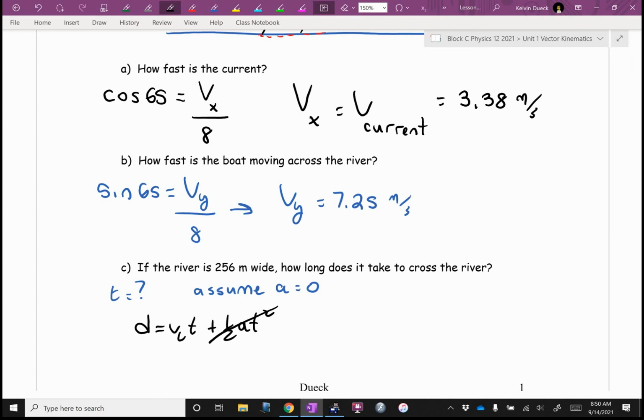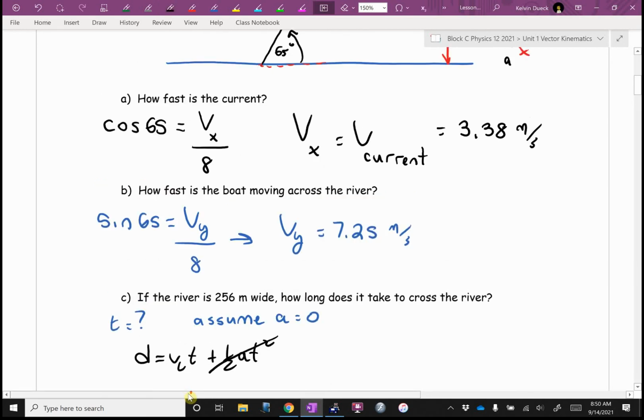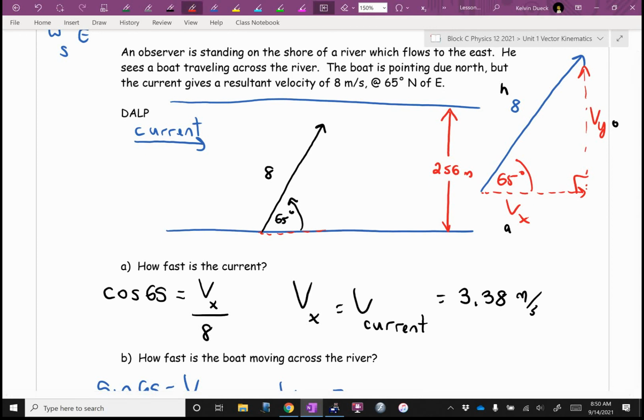If there is one key concept today, your directions have to matter. You can't do math with a slanty velocity and a vertical velocity, or a slanty distance and a vertical velocity, or a horizontal acceleration and a vertical velocity. Your directions all have to matter. So look at that distance, that 256. Let's go back to our drawing. I'm going to argue this is a vertical distance because it's straight up and down.